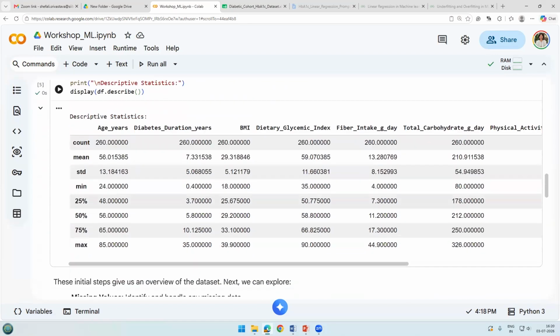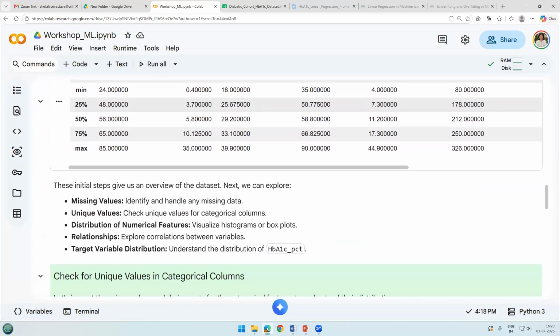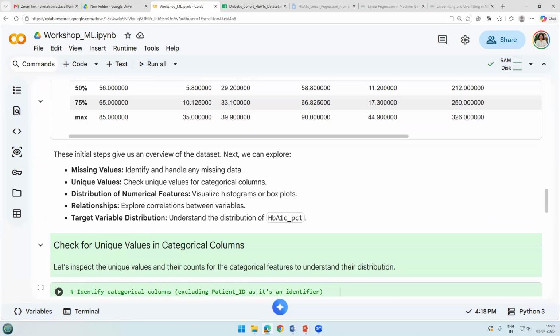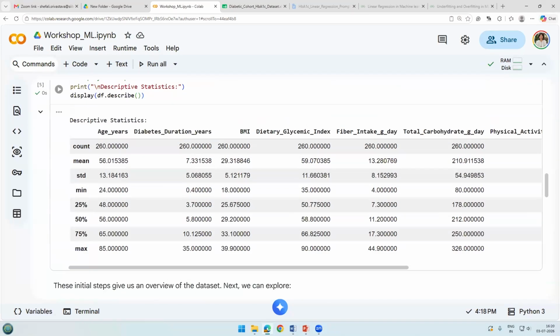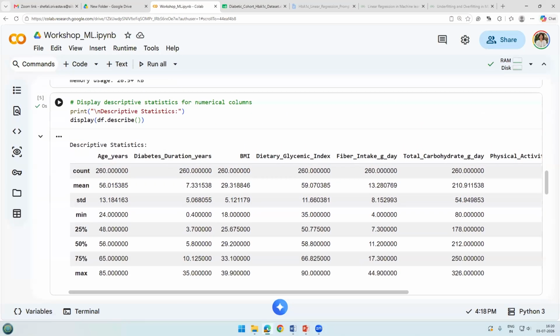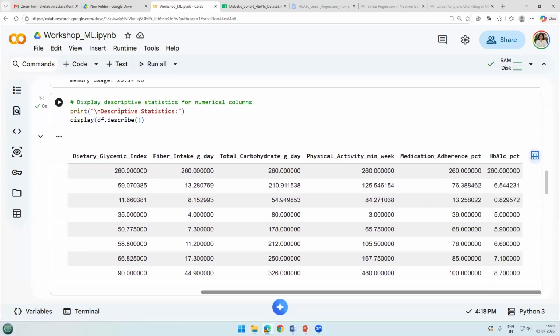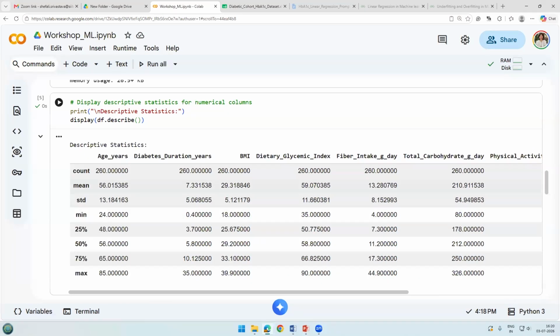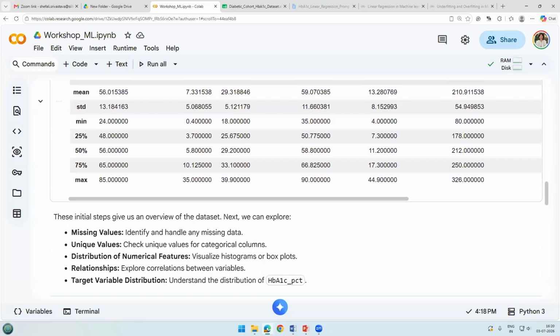And if I look at the descriptive statistics, like I was telling, we get count, mean, median, minimum, maximum, and standard deviation also. Next we can explore missing values. Since in each of these there are 260 entries, that means it is all complete. It all has the same number of counts.